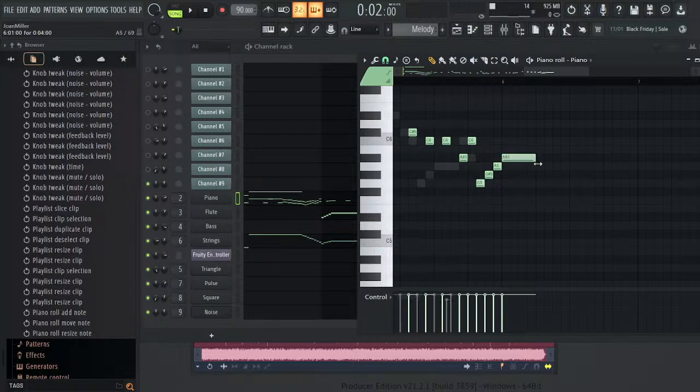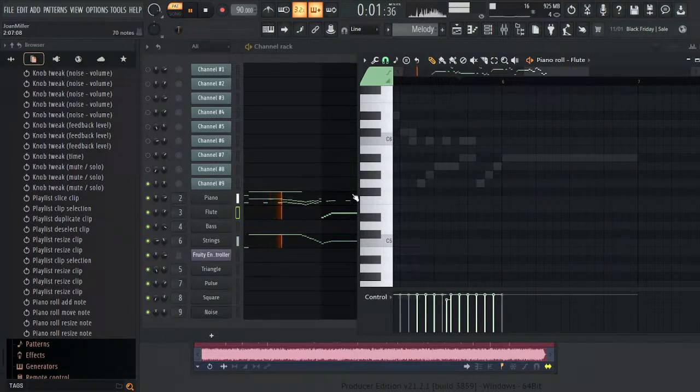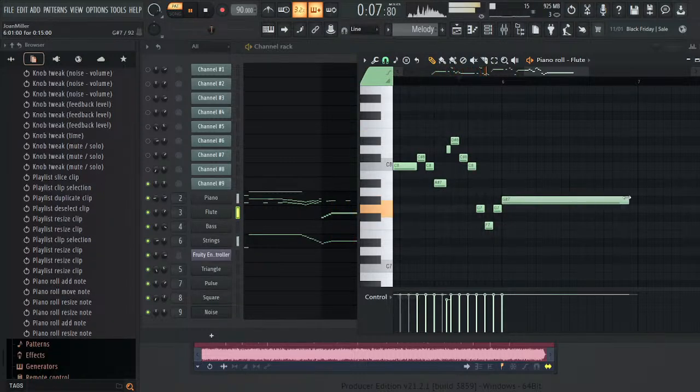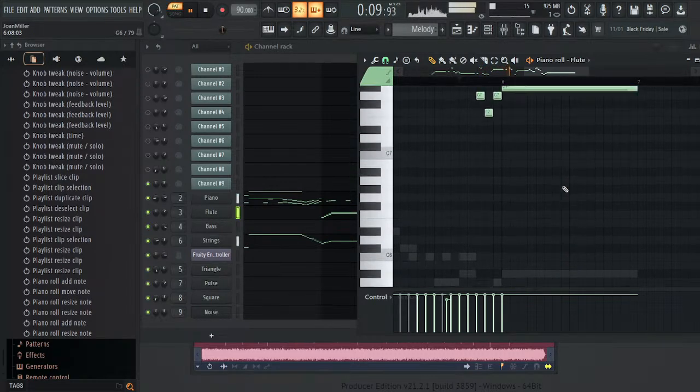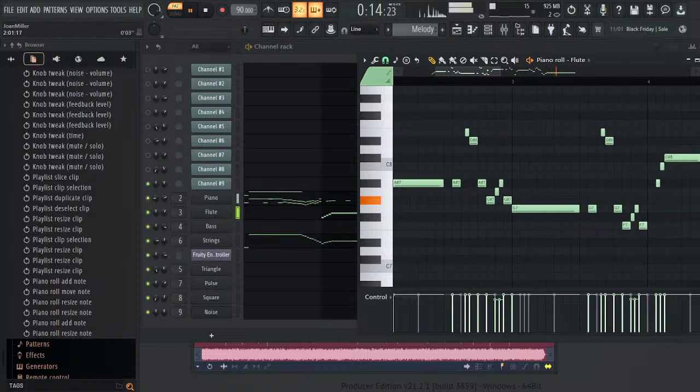Maybe it's E sharp minor. So it could be leading up to G sharp. Actually, the first note is A sharp.